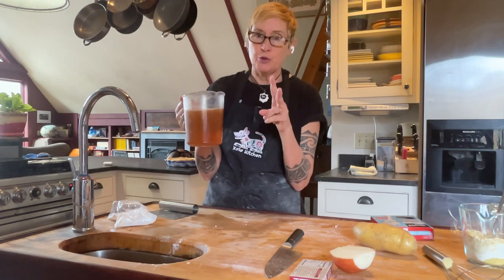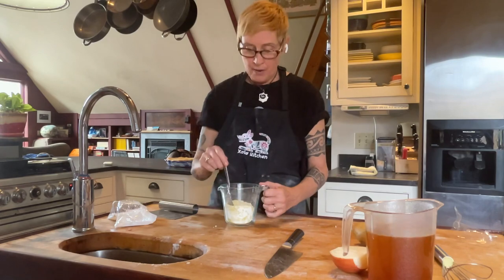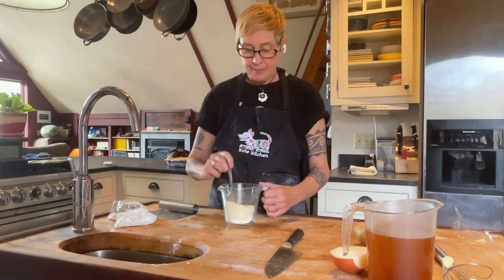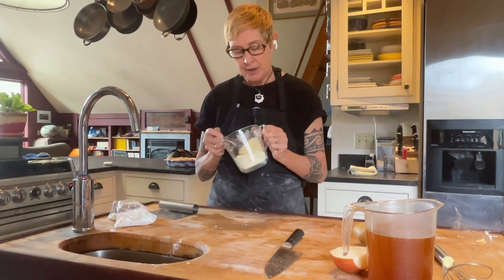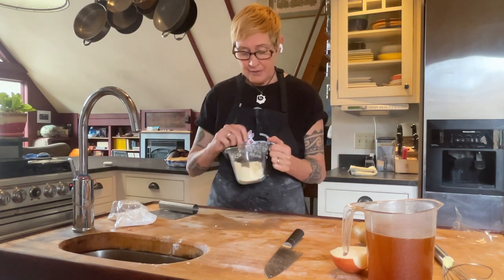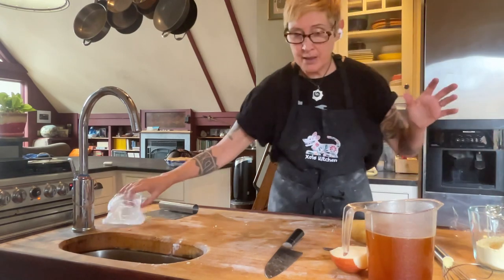I already made my broth — two cubes in three and a half cups of hot water. The other thing I already mixed up: we're essentially making a roux, which is a creamy sauce that is usually flour-based, similar to what you'd do with a gravy. I've got a half cup of nutritional yeast and a half cup of flour premixed together. The maybe weirdest ingredient is nutritional yeast, but you can find it at Trader Joe's. Also mixed in is bell seasoning — it's in a little yellow box, a chickeny seasoning used for holidays — one tablespoon.